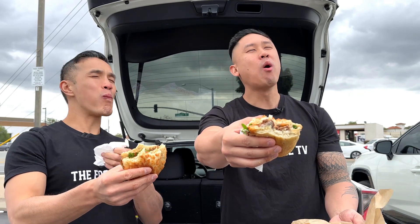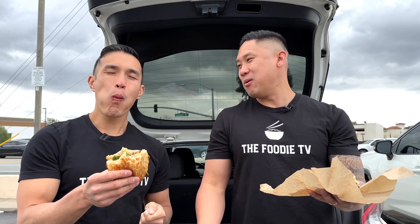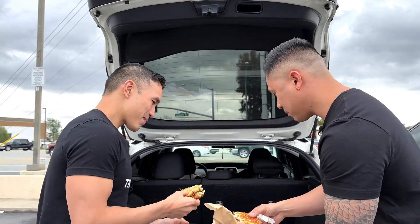Take another bite. It was even better the second time. That was freaking delicious. We got to stop ourselves because we got one more. We can't take that third bite — we got to stop. I was so tempted, I almost did it. We are holding back right now from not eating this. It's that good. But we got one more. Let's go.